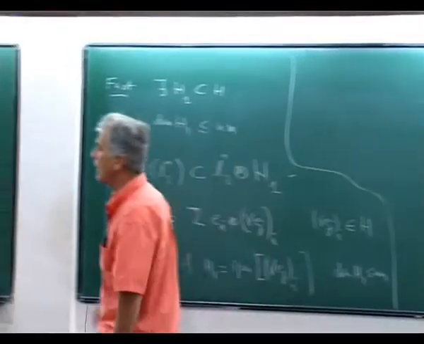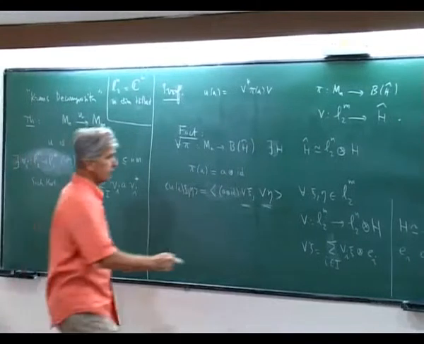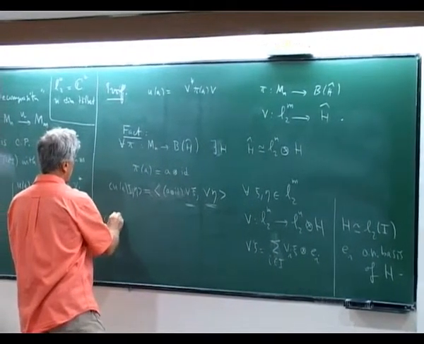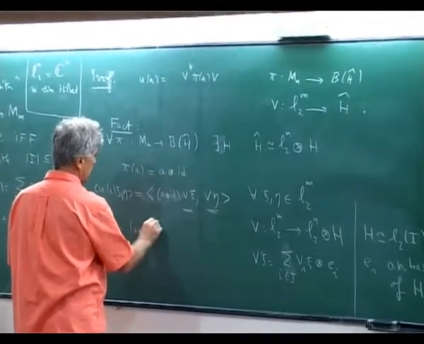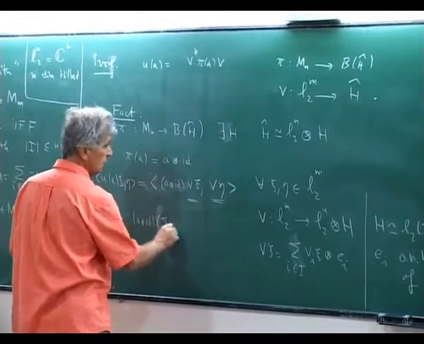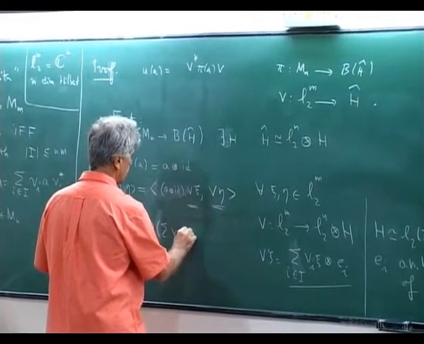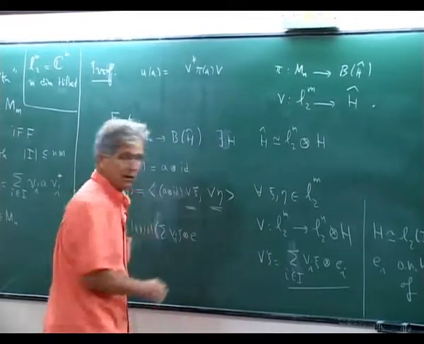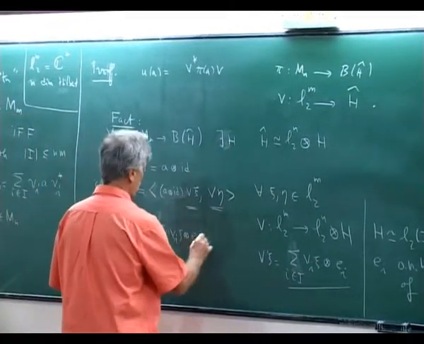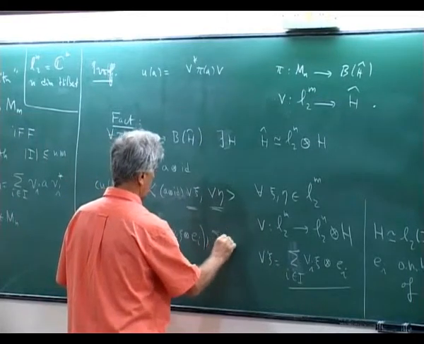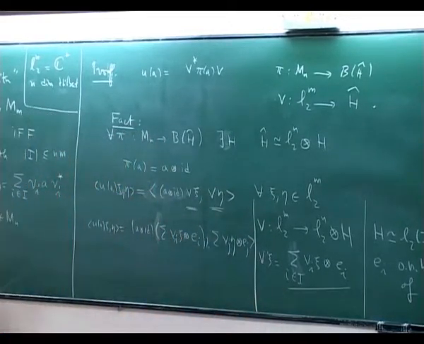Now we're in business. This set I is, in fact, of cardinality less than nm. We can go back and use what we wrote here. So now we have U of A applied to psi tensor eta equals A tensor identity applied to, and I now use this. I hope the notation is not too confusing: I've noted EI one basis, EJ another basis, but I hope it's not too bad. The scalar product with the sum of VJ eta tensor EJ.